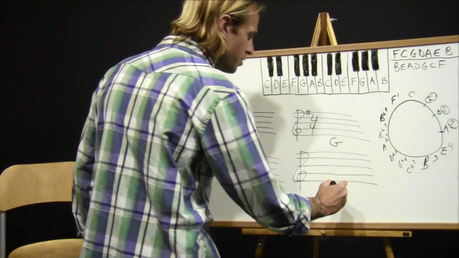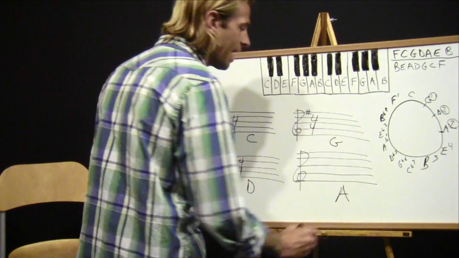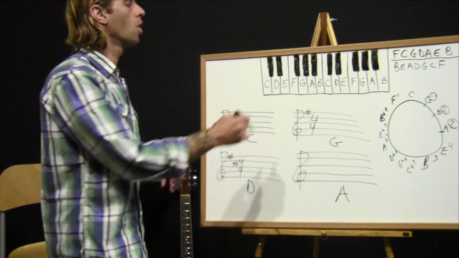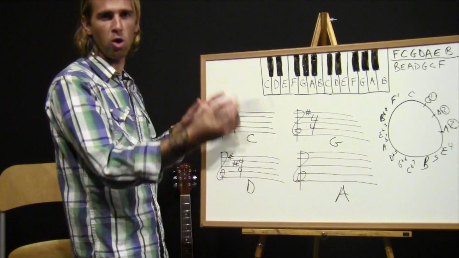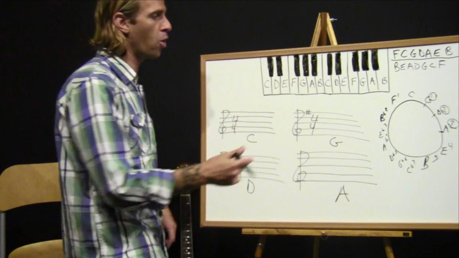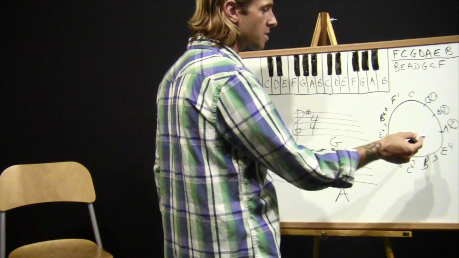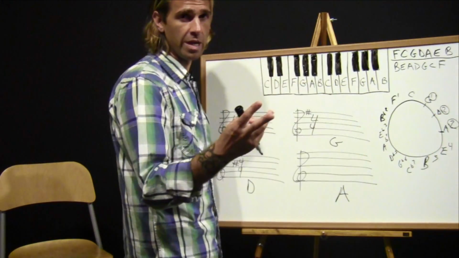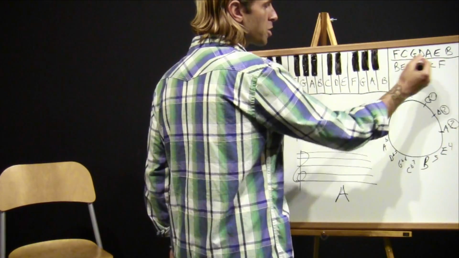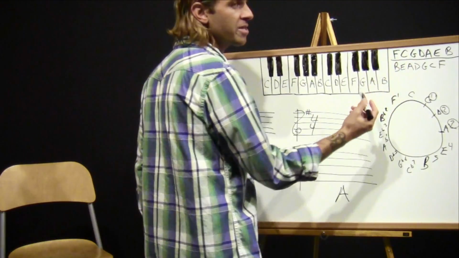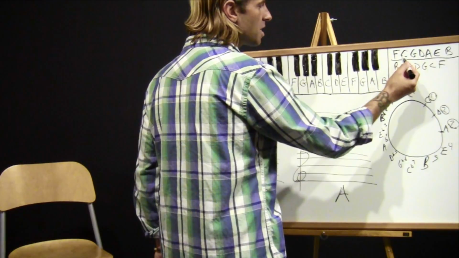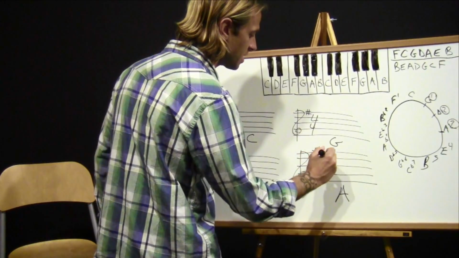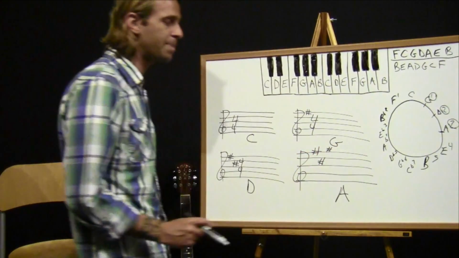I was just talking about a new example that we have not done yet, A. So instead of going back and going, okay, let's look at A and go whole, half, whole, and doing that whole process, a quicker way is to look at the circle of fifths, take a look at the A. How many sharps do we have? 3. What are they going to be? Go to the sharps in order, start from the top, and pick the first 3. F, C, and G. So I'm going to sharp the F, sharp the C, and sharp the G at the beginning of my piece of music.